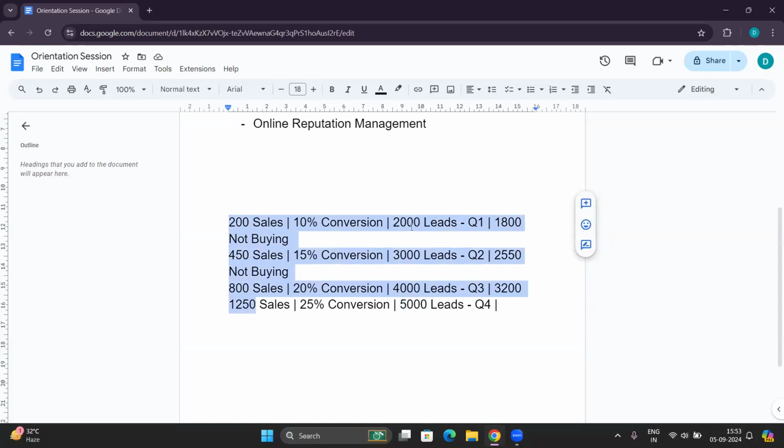So if you're applying only the lead generation strategy, then with 5,000 leads at 10% conversion, you can only generate 500 sales, right? But now we have grown to 1,250 sales, which is ultimately 2.5x of the current number that we were achieving. So that is something which helps brands and businesses to sustain, generate better profit, or scale up, right? And this is what every business is expecting.